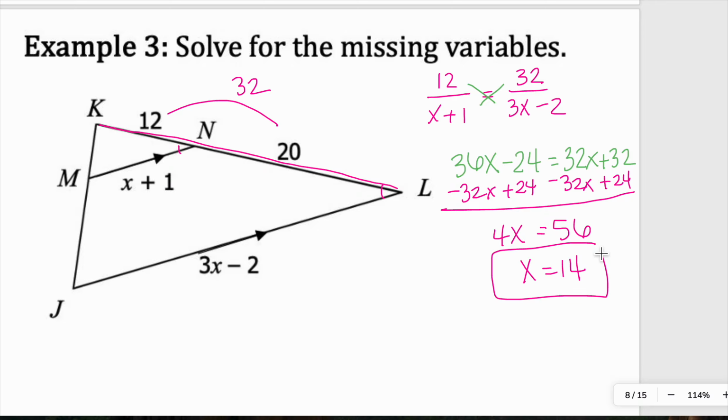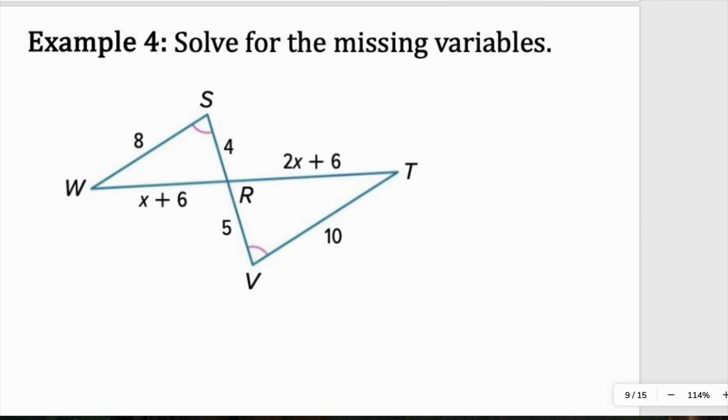Okay. Our last one, if you want to try it on your own, feel free. This would be a great time to pause the video, but if you want to see how it's done, let's keep watching together. So I've got missing variables, just the x's. I know that my angles are matching, so this is looking like a side angle side. So I just got to pick some things that match with each other. So 4 would match with 5. So if I started on this shape, I'm going to start on this shape again. I'm going to say x plus 6 is equal to the other matching side, 2x plus 6.